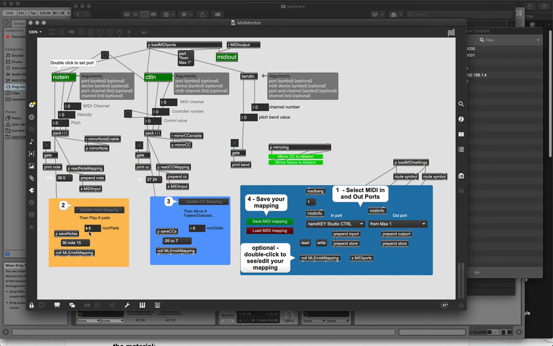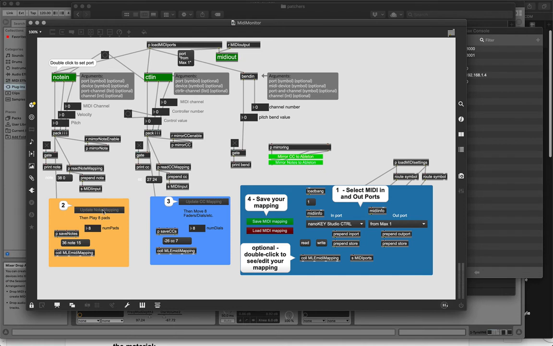Now, I have 8 pads on my instrument, like a lot of people do, and everything that we're working with right now is basically oriented around 8 pads and 8 dials. So if you have more pads, you can feel free to add more pads to your mapping. Similarly, if you have more dials, you can feel free to add more dials to your mapping, and some of the instruments we're using will take advantage of those. But for now, I'm just going to add 8 because that's what I have. You just change the number just by doing that, right?